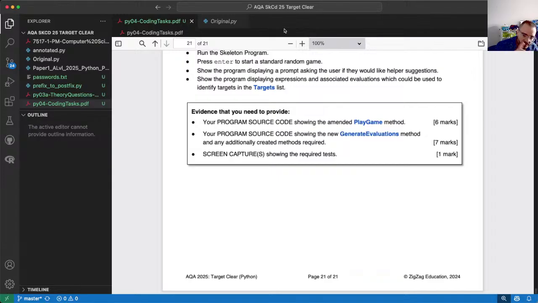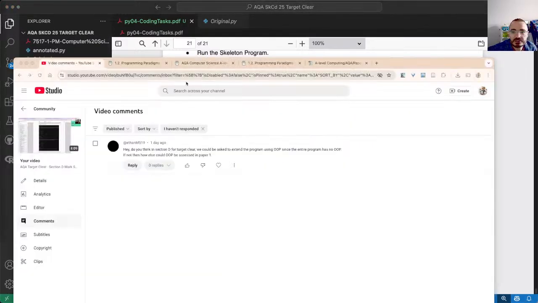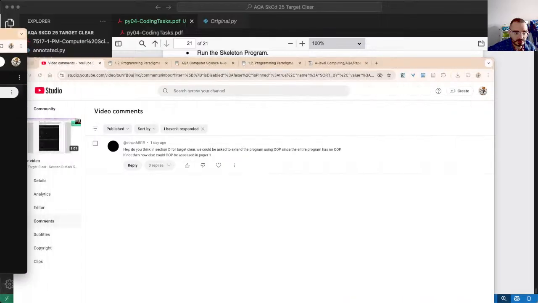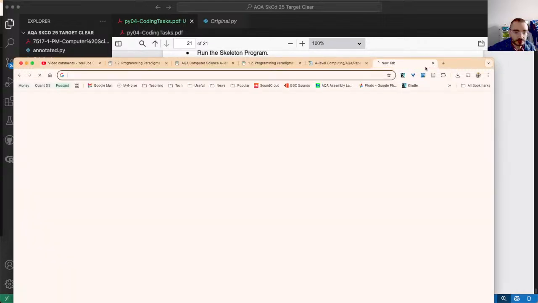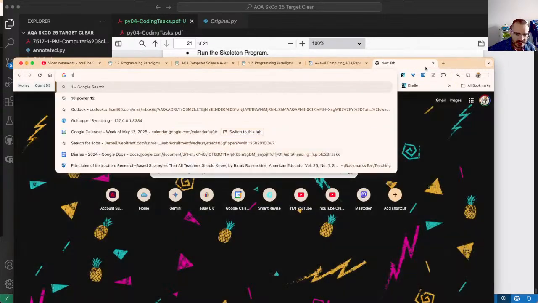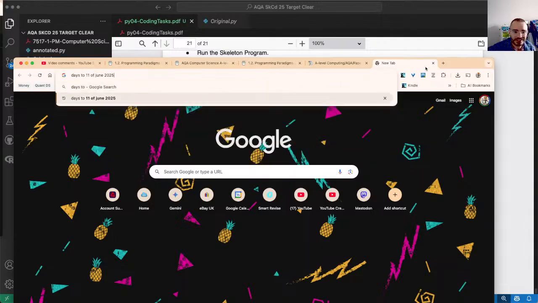So think tactically on Wednesday, the 11th of June, which is, how far is it? Days until, no. Here, no, still not that. What's happening? How far is the 11th of June? It's less than a month hence. Days to 11th of June.